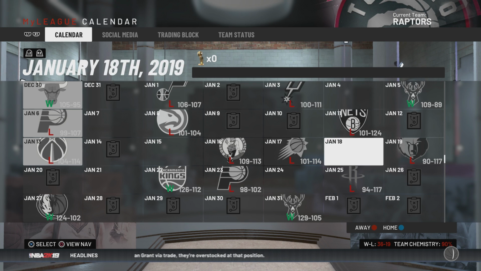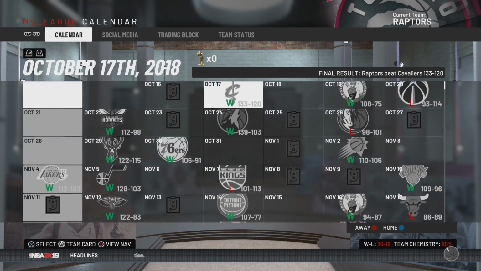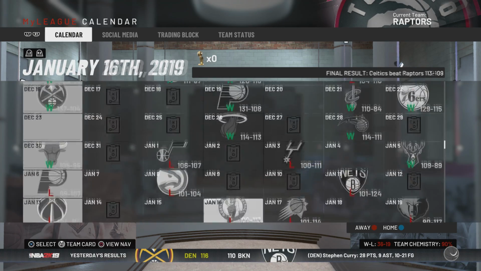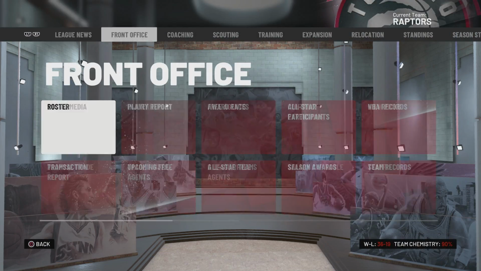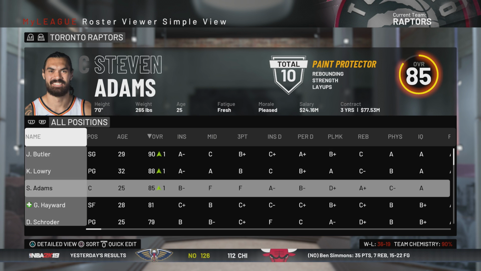We were like 30-10, and then we just got a bunch of L's, mostly because of injuries, but we were doing very, very well to start off the season. Injuries kind of putting us down right here. I think most of our guys are actually healed. We got Gordon Hayward with a pinched nerve, which is day-to-day.